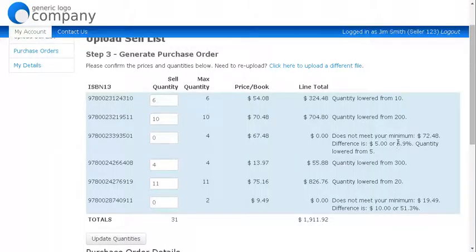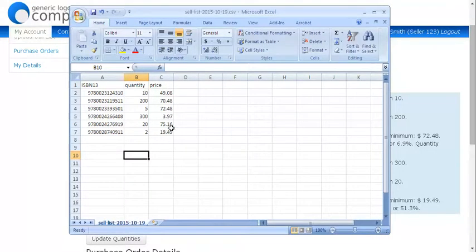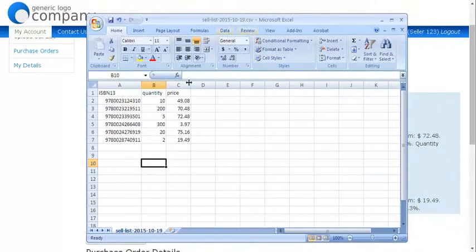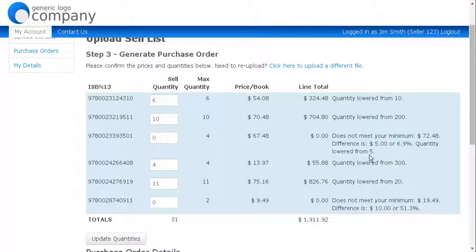Now here I've indicated 7248 is, as a seller, the minimum I will part ways for this book. But you want to pay 6748, so it's zeroing that out. So this transaction will not go on to the purchase order because what the seller wants to sell it for is higher than what you want to pay as a buyer.